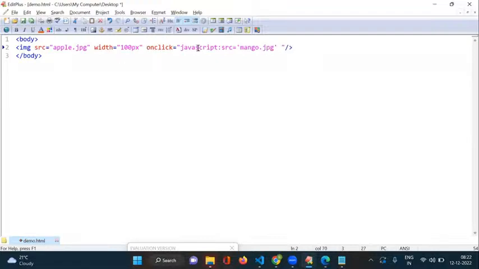So now onclick is equal to, here I have given JavaScript. We can use JavaScript or Angular or React, just anything to change the property. So which property I'm changing? SRC property. What default SRC we have given? Apple. That I'm changing as mango when I click on the control. Now if you observe this, I refresh this browser, and if I click on this, now you can see at runtime we are able to change the source property.